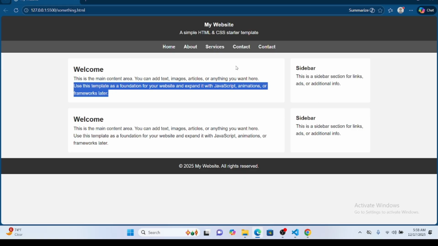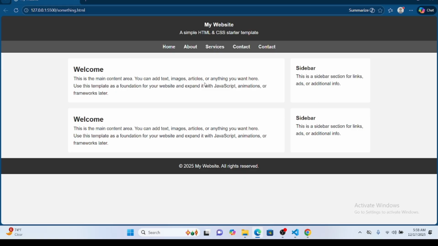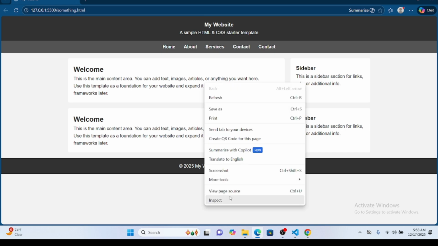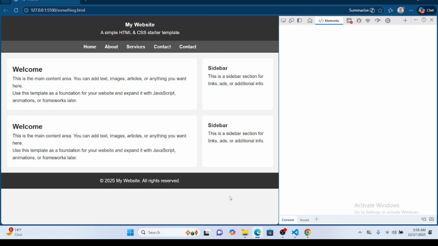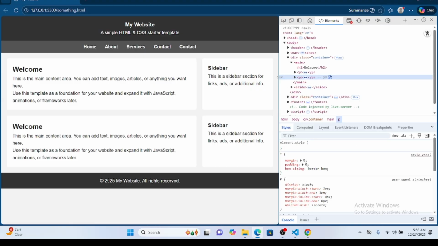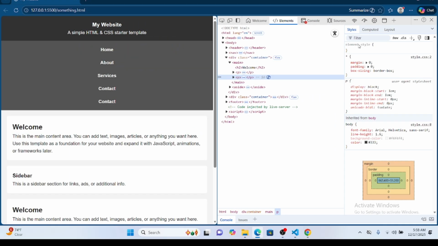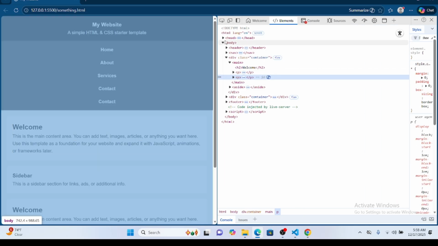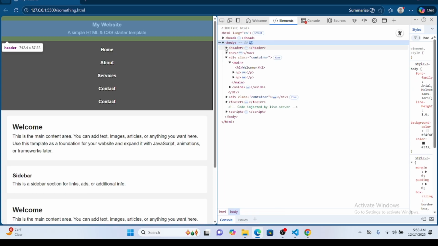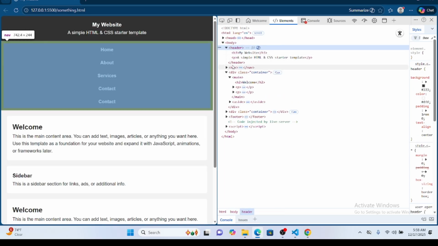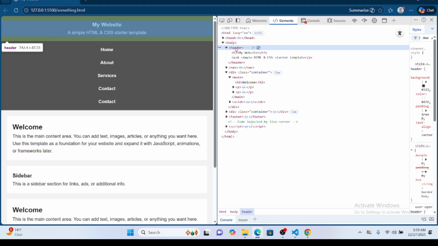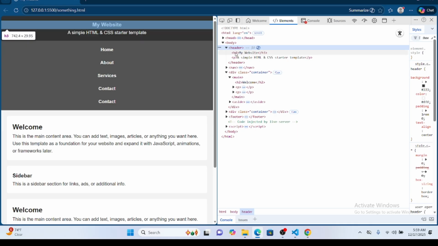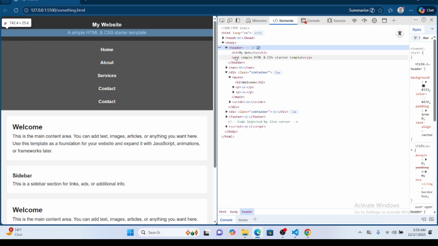So we basically talked about the basic HTML tags, and if we try to view this from the browser, we can use this inspect, and this will give us all the tags that make up this website. Okay, so if I expand this, you see that we basically have all the tags that we saw in our text editor, and we have the header tag, and when you hover over this header, you see where the header tag is covering. When you hover over this H1, you see the text that this H1 is housing, the P tag, and all of that.